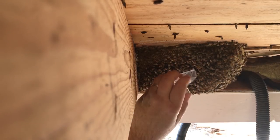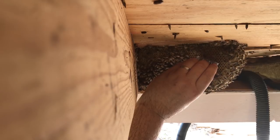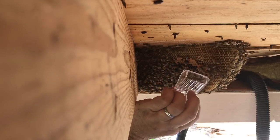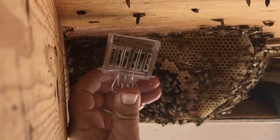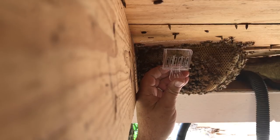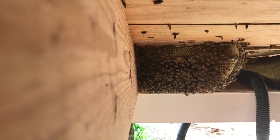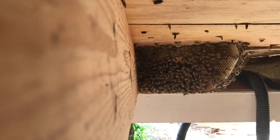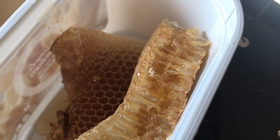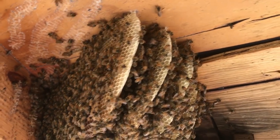There's our queen right here. Got her. Looky there. Nice catch. All right, now that I got her in a clip, I'm gonna put this clip right up here next to the hive. So they all still know she's still there. Everything's cool. And what little bit of honey in here is going to the homeowner. Give her a taste of her backyard.